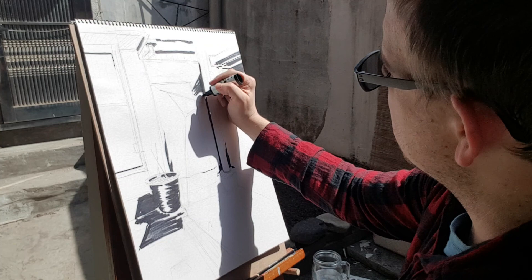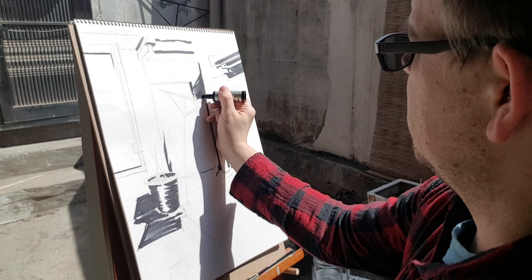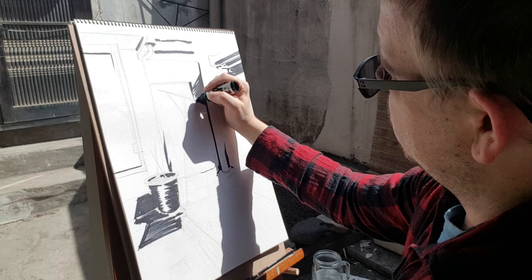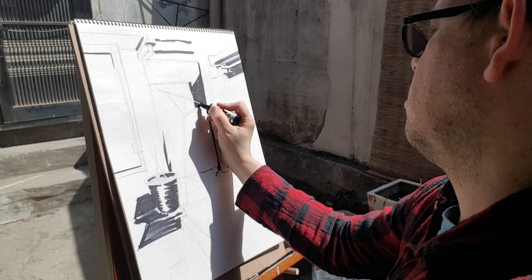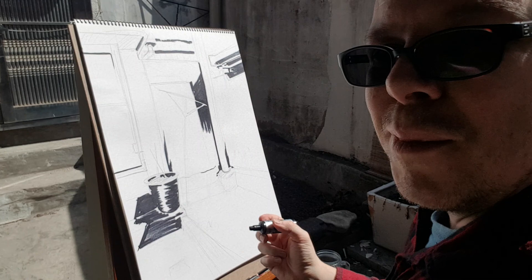Working with markers, you don't get a lot of gray — it gets real high contrast real fast. Sometimes I'll use a dried-up marker to get some of this contrast, but today let's go nuts — there's Bob Ross for you. Let's have some fun and get some real contrast going on here. Let's fill it in a little darker, get some drama. Everyone likes some drama in their drawings — some happy little drama.